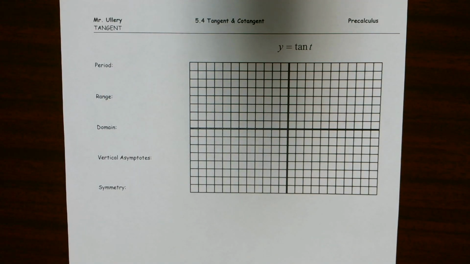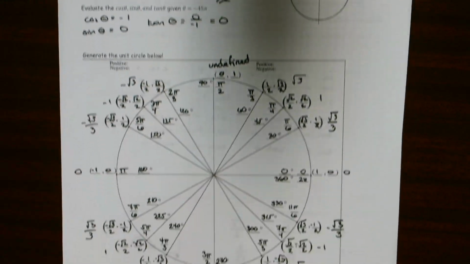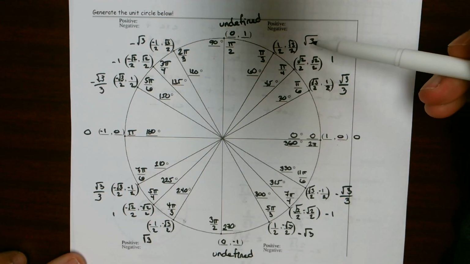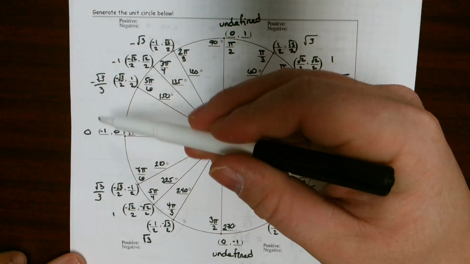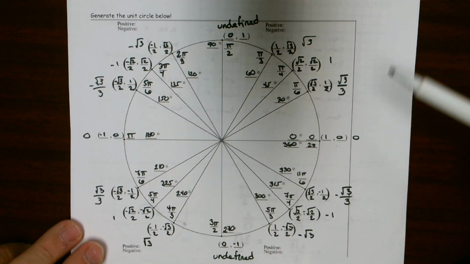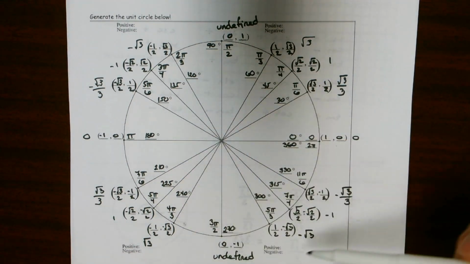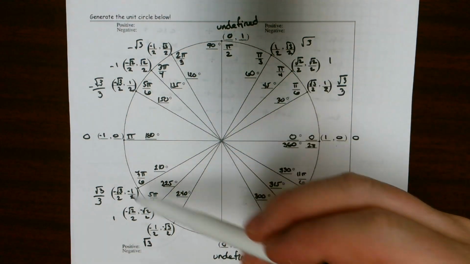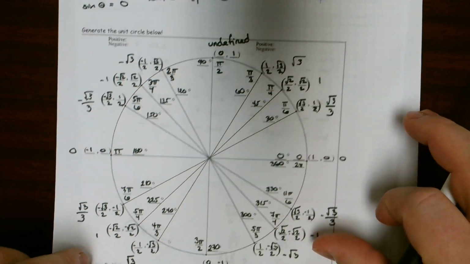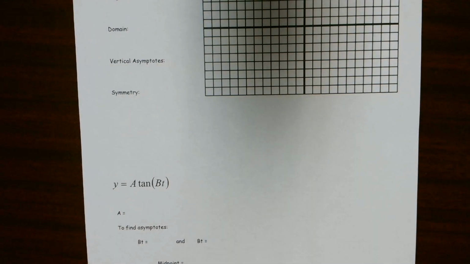Okay, so we'll talk about the physical representation of tangent and what that represents on the unit circle in class. But for today, what we're going to do is use our tangent values all the way around the unit circle to help us derive the graph of tangent, and understanding that as we go around the unit circle, these tangent values are simply repeating. Just like sine and cosine, it's going to continue to repeat forever.